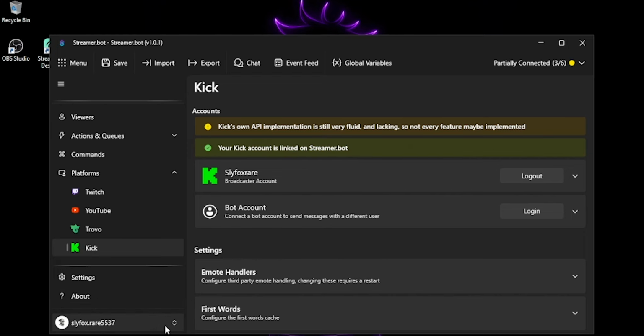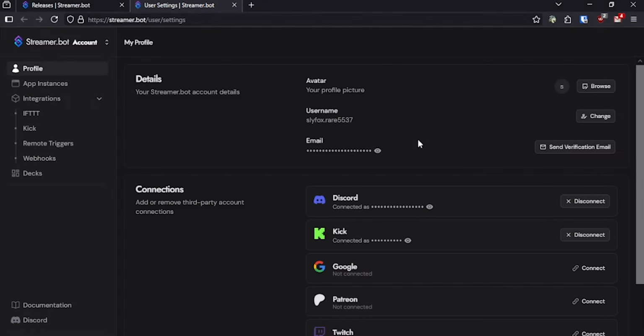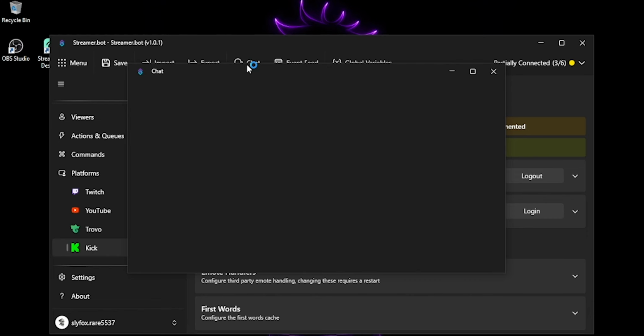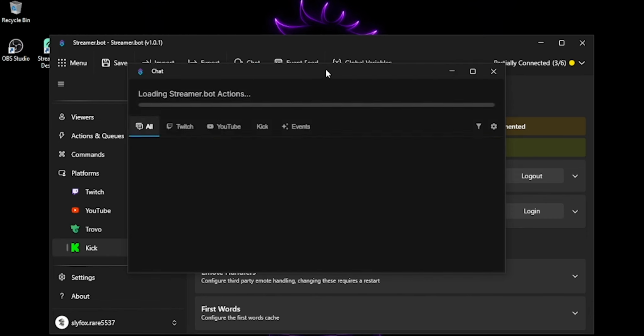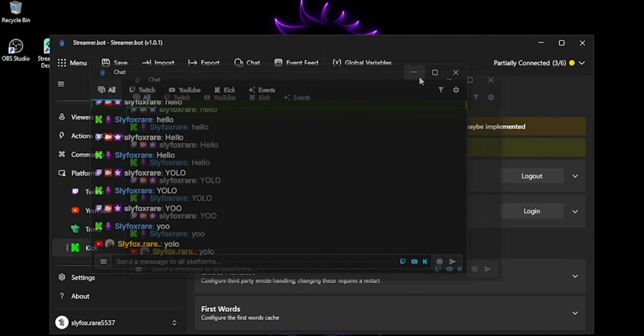As you see here, I'm going to sign out so you see what I'm talking about. But if this is the first time you're using it, you're going to see that error after you sign in to your Kick. So after you have signed in, you just make sure that the Kick is showing in your Discord dashboard, to make sure that you have signed in. Then after you've done all this, you are set to go. You would go back to the Streambot and open the chat section where you see that chat on the top side. And you can see all the platforms that are connected. You can even send a text and it will reflect on every platform that you have connected to.